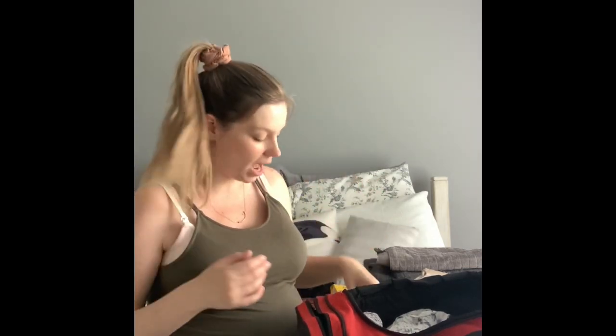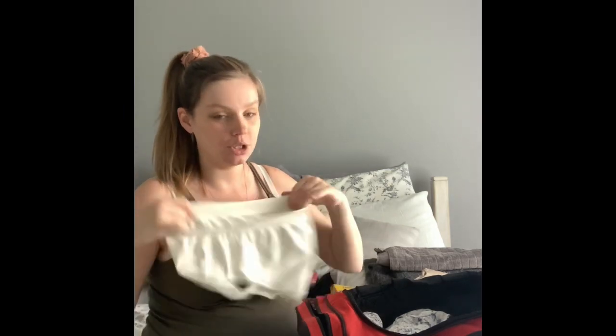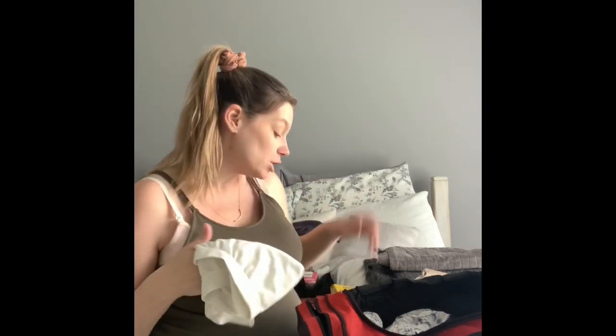Postpartum underwear are something that's so particular. Everyone's different. I personally love these really cheap Jones ones. They're huge, but the reason I like them is there's next to no band in it. Sorry, I don't know how to explain it. It doesn't have a built-in elastic that's going to dig into you. These don't dig into you at all. They're just huge and just kind of sit there. So anyways, I always bring 3 or 4 of those. Most hospitals will provide you with a pair of the mesh underwear for immediate postpartum.